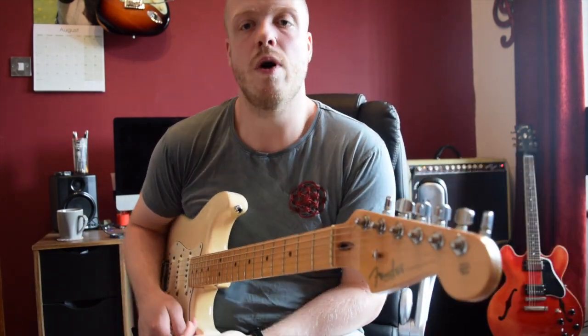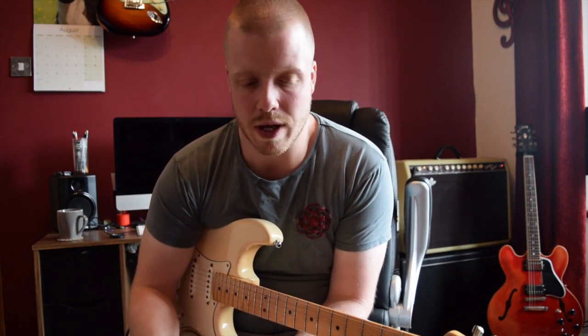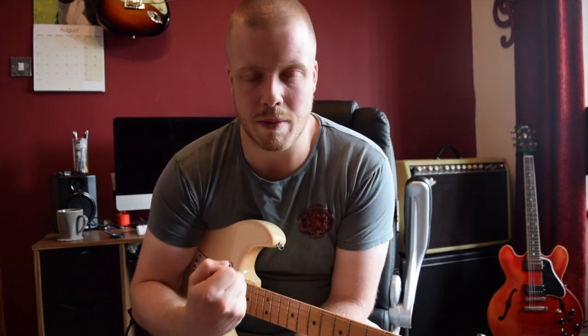See what I mean? So I'm combining the two things, economy picking, alternate picking all the time, keeping the movements really small and then trying to just really keep them nice and refined for anything I play, whether it's quick, slow or whatever. But really when it comes down to it, I try not to think too much about it these days. I just let it do what it naturally wants to do.